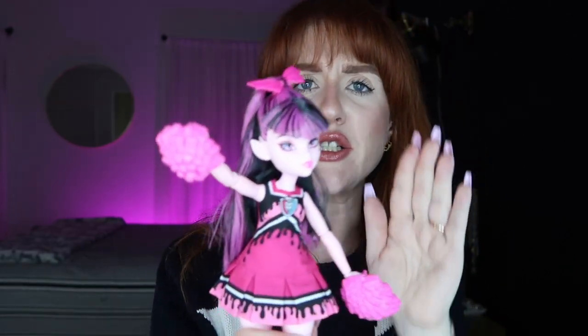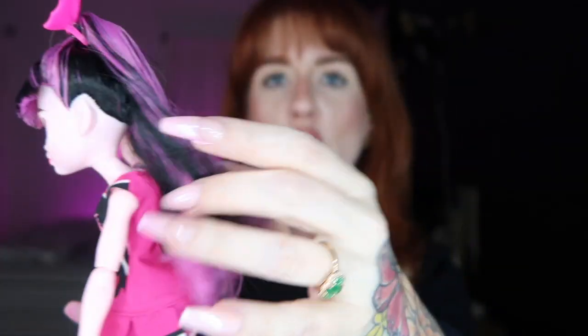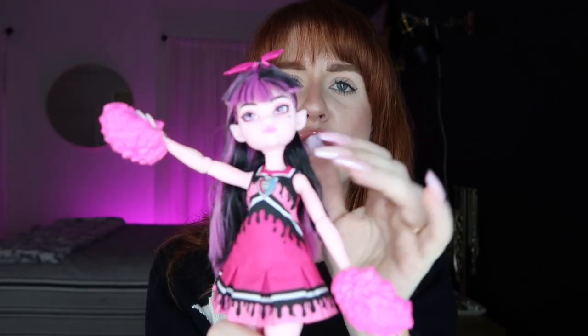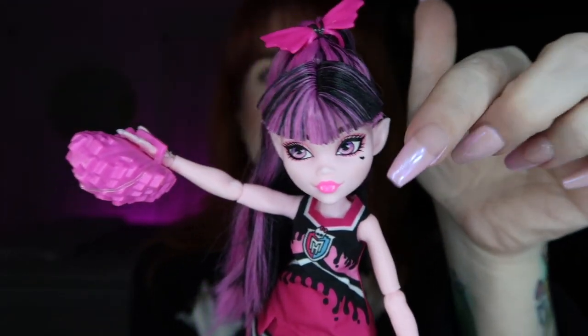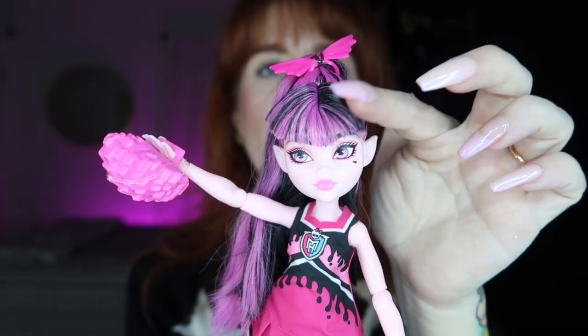Starting from the top, she has a cute little bat-wing bow in her hair in hot pink, made of plastic. Her hair is made of saran — the material they've always used for Draculaura — so it feels really good. I think I'll end up washing and restyling it, giving her either a ponytail or pigtails. For her face, she has her signature pink and black hair — not a split dye but a mixture — and really cute V-bangs which really suit her, very vampire-like with that old pin-up-y look.